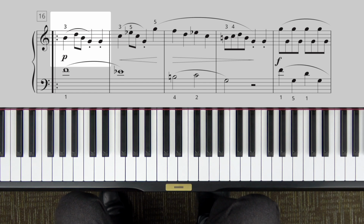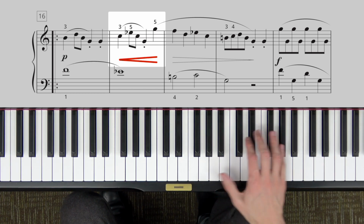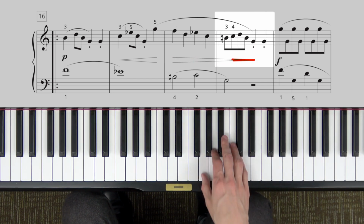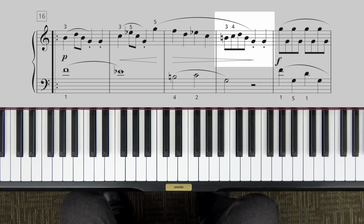Also, please be sure to notice, as you're learning this, the dynamics. We start piano, then it crescendos a little bit. Here's the loudest part, then it decrescendos again. Okay, try to make this sound like an interesting phrase that's telling a story.